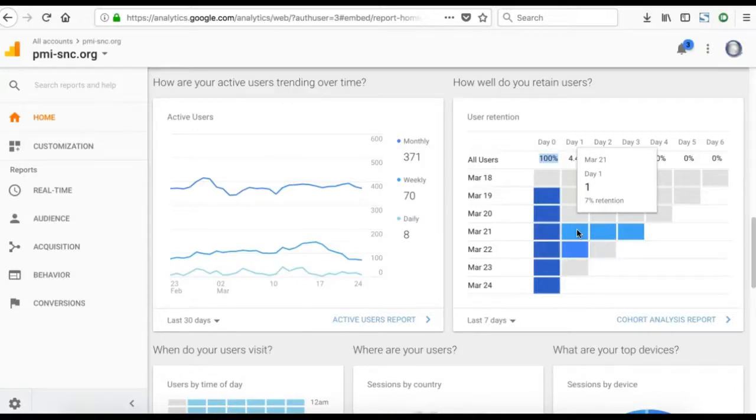And this is the 23rd, again 7% retention, and this is the 24th, again 7% retention, a continuous 7%. That makes sense because only one user was retained and one user results in 7%. So this is how we can analyze this data.